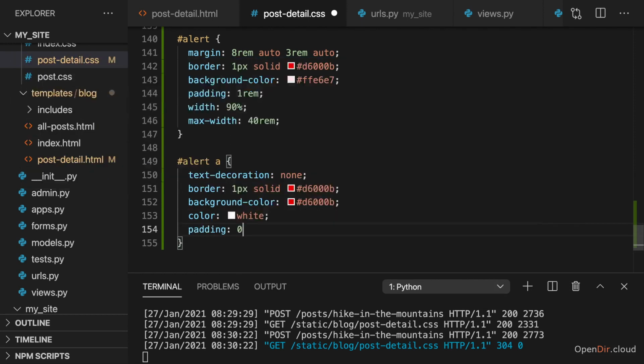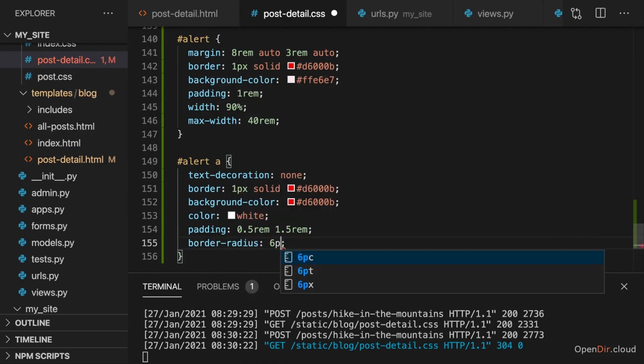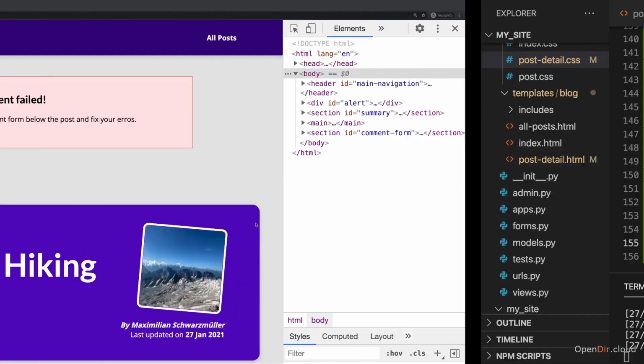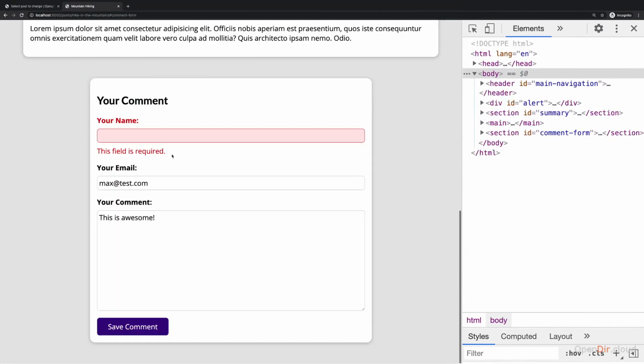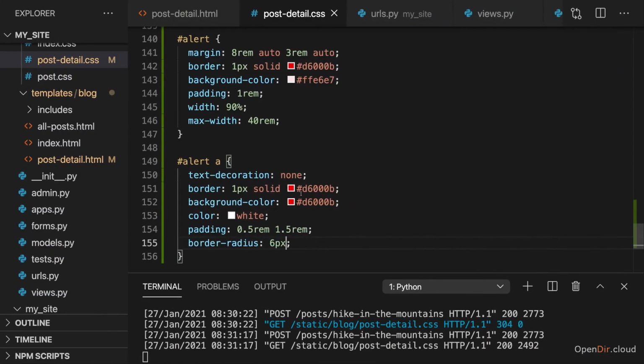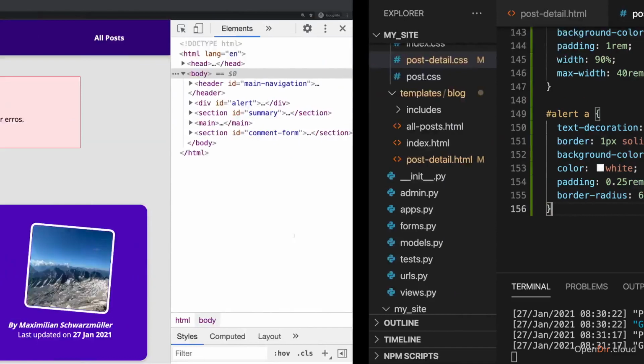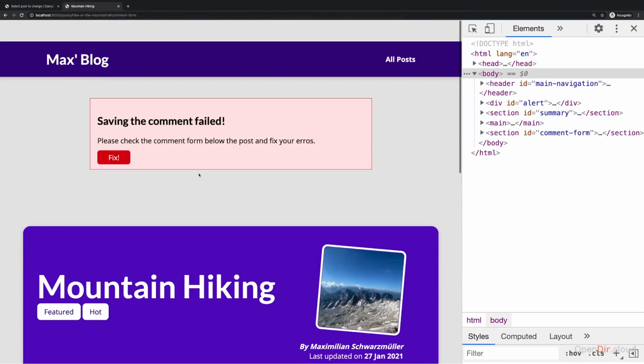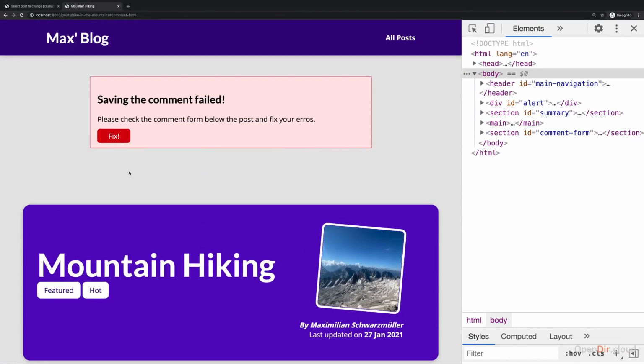Give it a padding of 0.5 rem, 1.5 rem, and a border radius of 6 pixels. And with that, it looks more like a button. Now, actually, let me remove the padding to top and bottom, reduce it a bit to 0.25 rem. And with that, if we now reload and have a look at the box, this looks better.